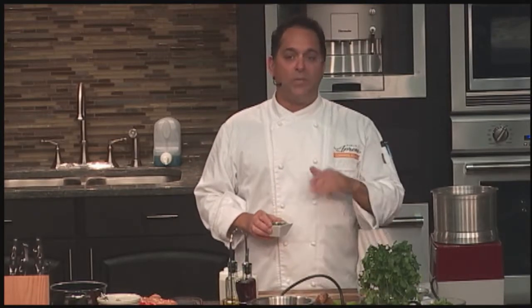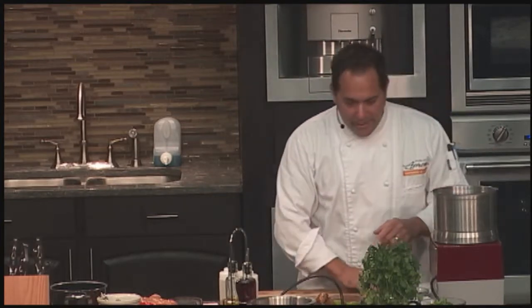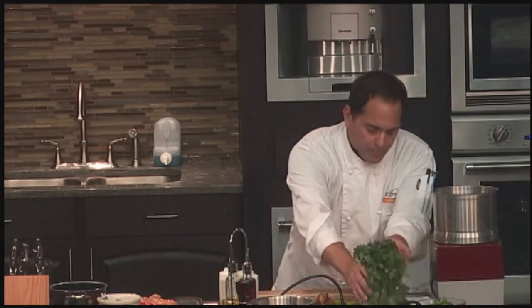You cannot get away with using dry in something like this. So we're going to put this in our food processor.